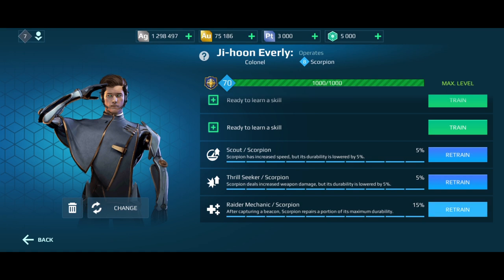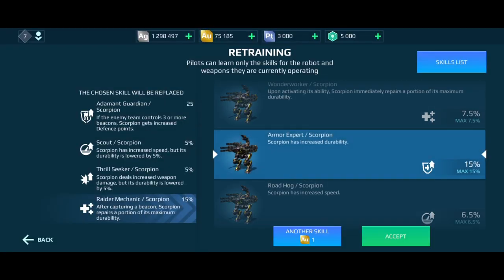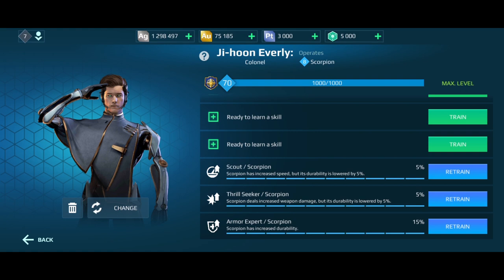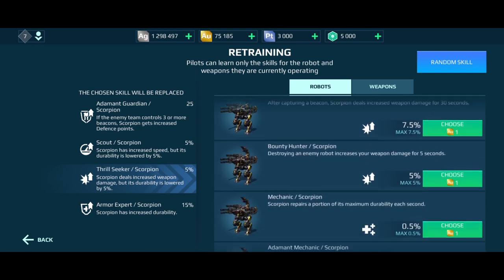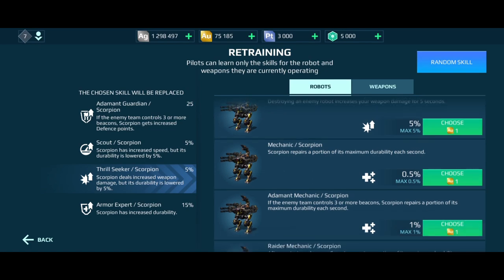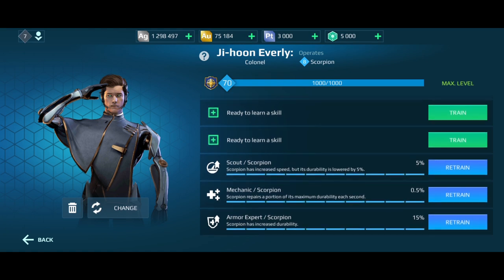Thrill seeker, rider, no. We don't want. Okay, this one is good. This skill is a good one. Scouts, scout scorpion, thrill seeker, no, thrill seeker we don't need. We need mechanic. What do you think, guys? Let's leave this scout scorpion.